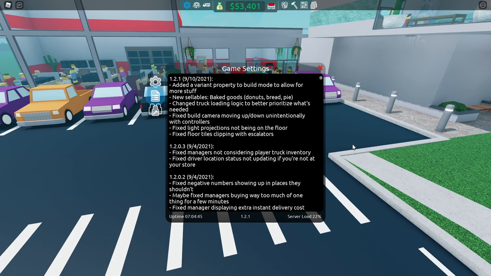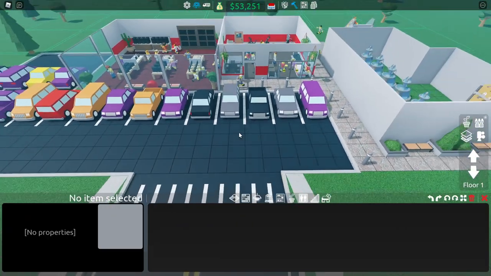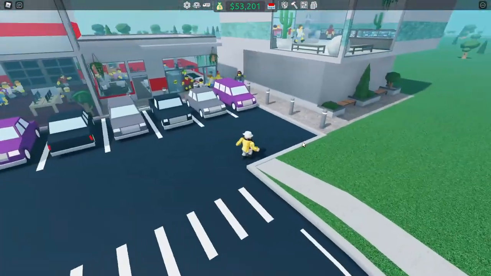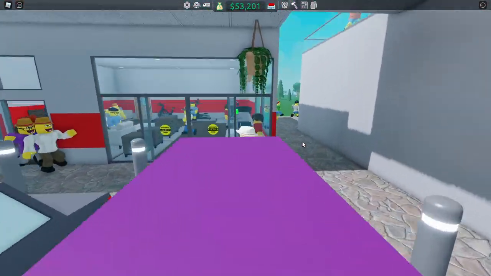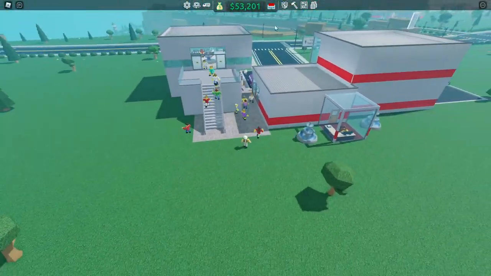but what we know is that there are new sellables, so I thought this time we're actually going to build our food store and we're going to sell donuts, bread, pie, as well as the fruit, and I got a whole lot of customers right now, my goodness. Okay, so where do you want the food store? That's a good question. Let's make a food store right here.